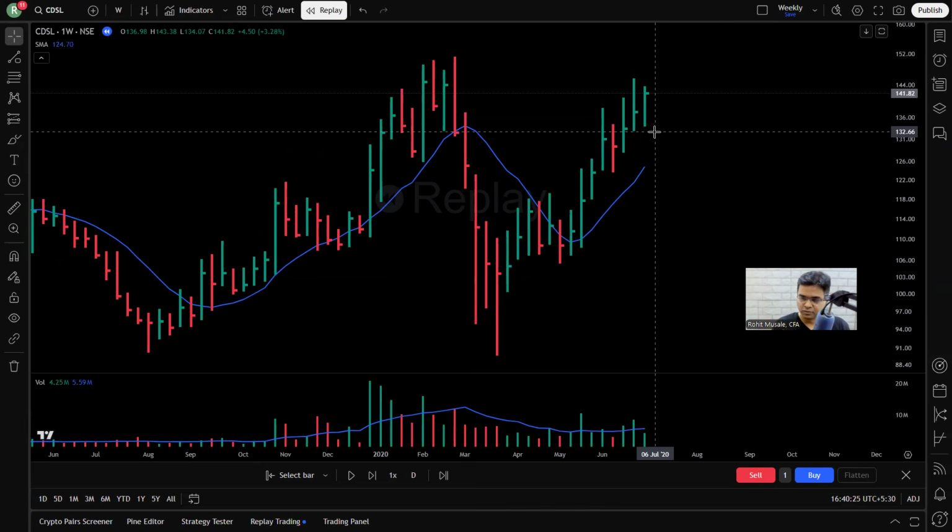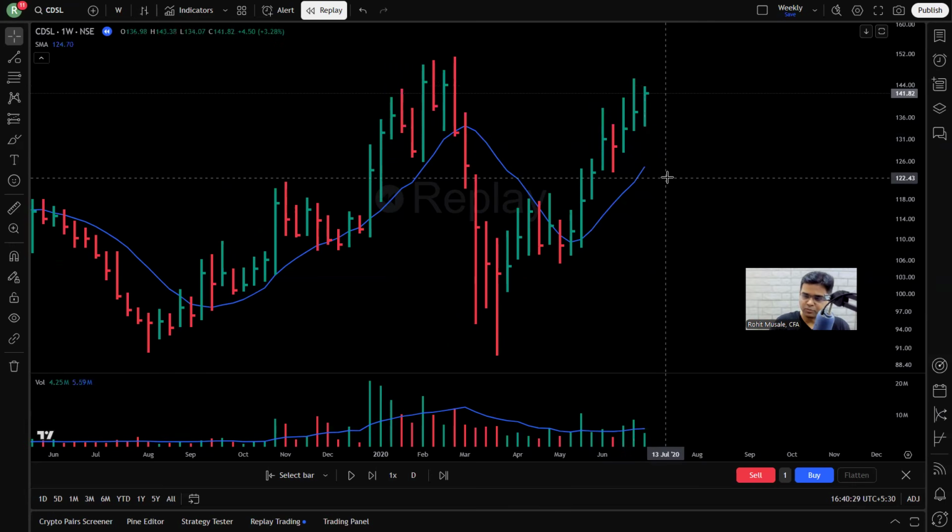And by the way, the relative strength of this stock during this time and this time was more than 80. I think it was 83, 88. I forgot what it was. I just checked a few minutes ago. But I can tell you it was more than 80. This was an early stage base because of that corona crash.